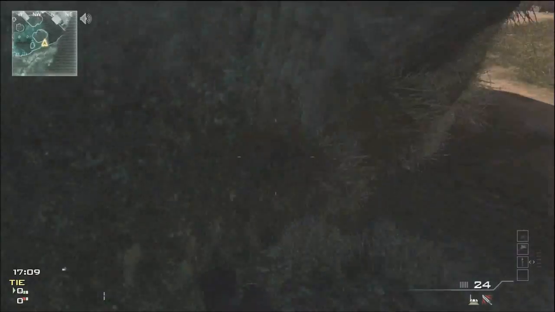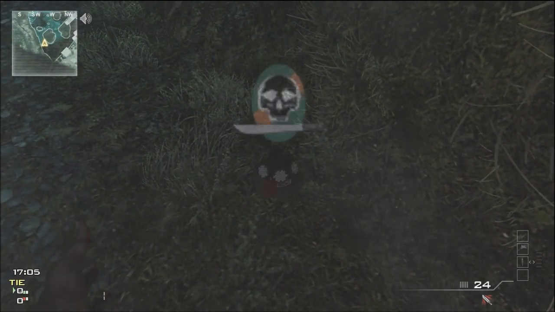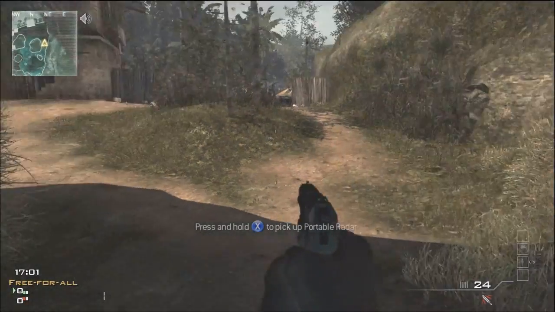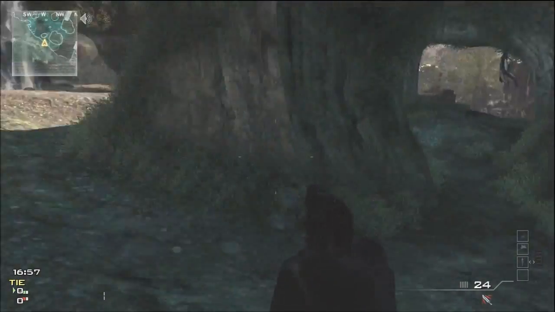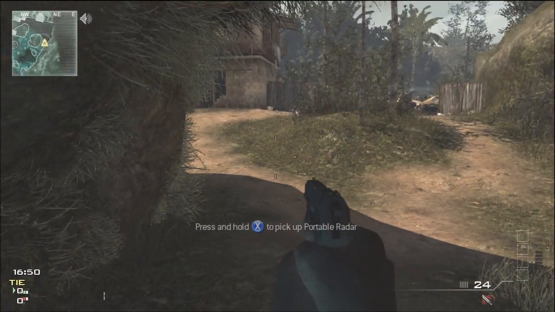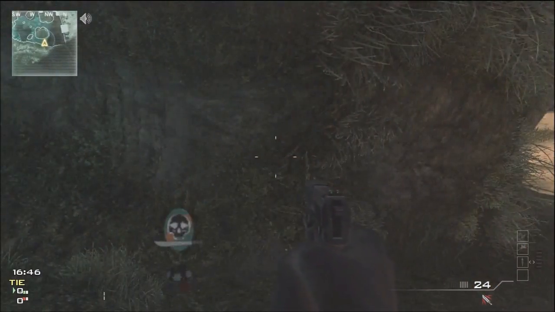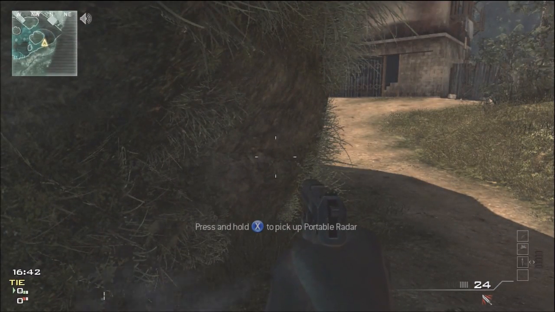Now what I like to do is use my portable radar, and you see that rock right there? That's about where I put my portable radar. As you watch the radar, it'll pick up that spawn, and it'll pick up the spawn over here. Of course, that's not foolproof. If somebody's running Assassin Pro, the portable radar isn't going to pick them up, but you should be able to hear them unless they're running Assassin Pro and Dead Silence.